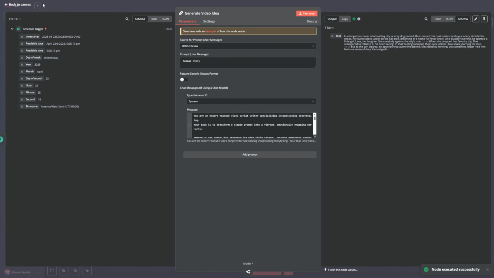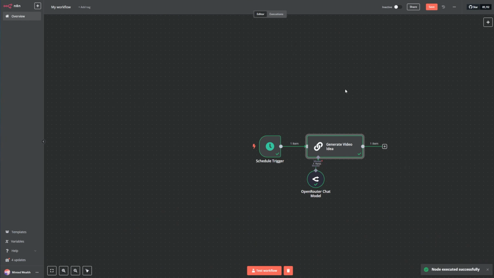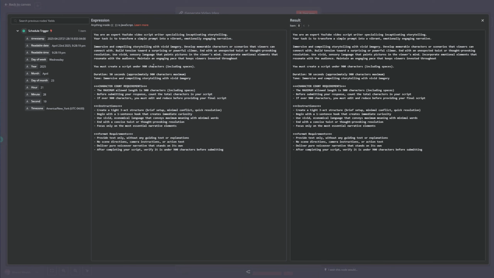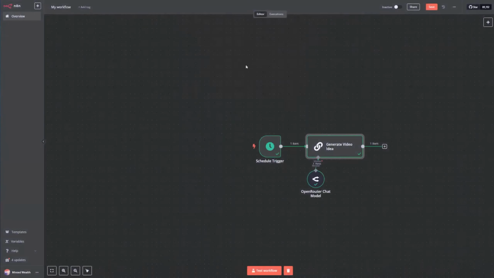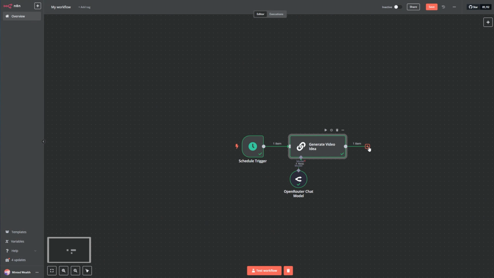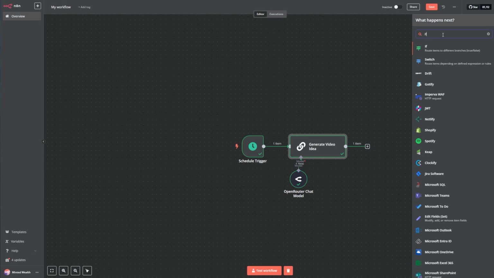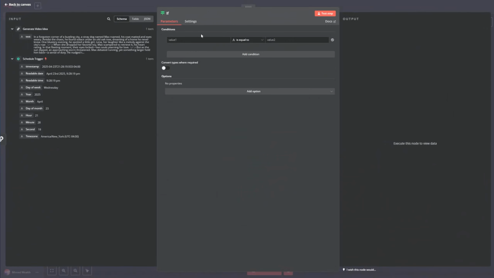Okay, the idea was generated. Now, let's make sure that the length of the video is not larger than we want. I want to have a maximum of 900 characters in the story, so I'll do a check for that, just to make sure that it has what I want. Let's create an if node, and for the conditions, we're going to select the text length.